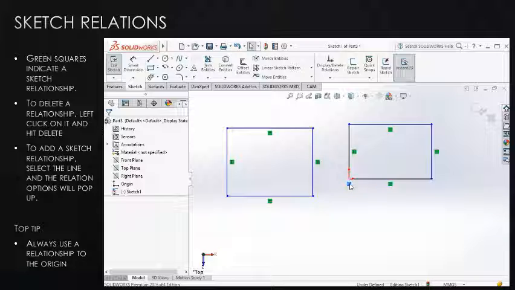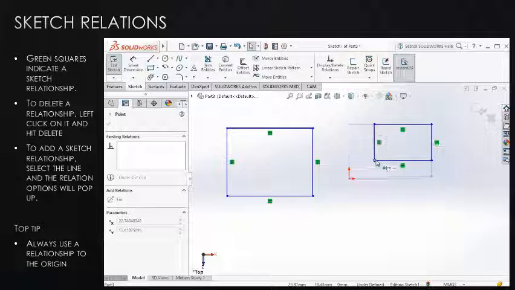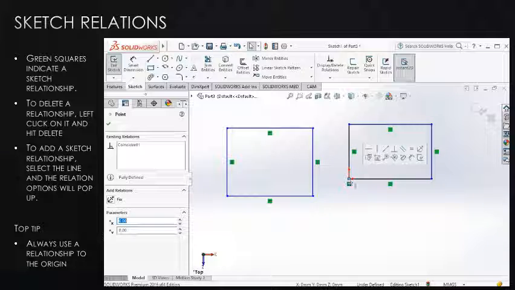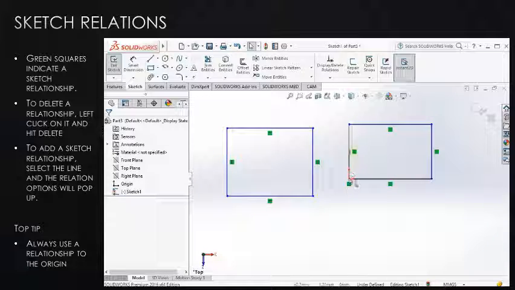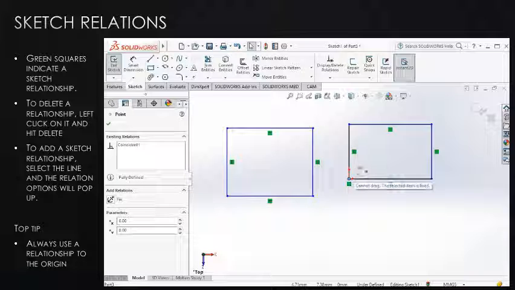Again, if I select it and hit delete and get rid of it, I can now drag and move that around. And if I go near the origin, it will snap and it will put the relationship back in. Now when I go and drag that part, it doesn't move. It's fixed. The point is fixed in that space to the origin.